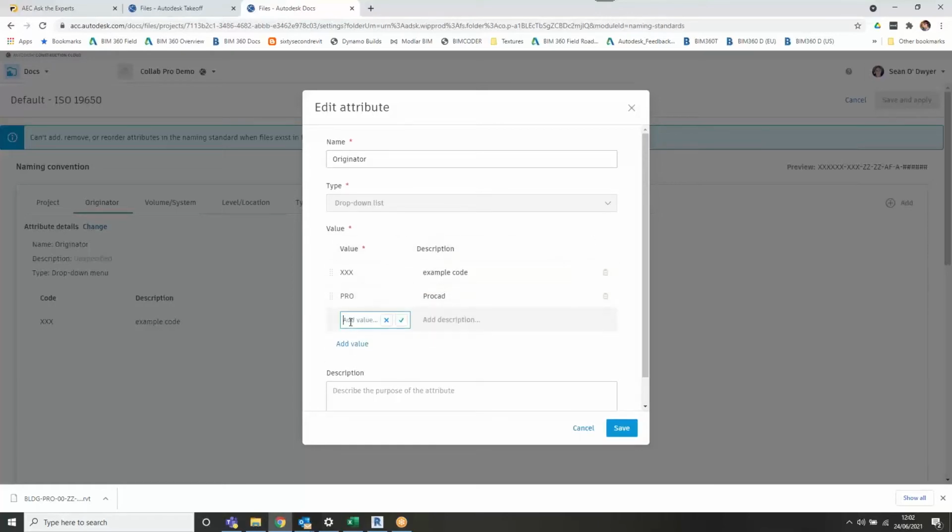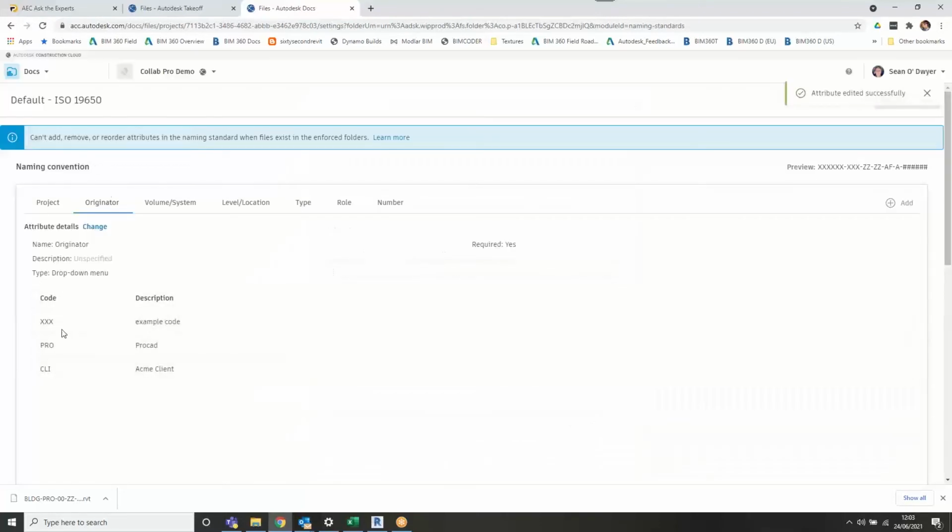I can add, say, the client's acronym. So I could say CLI and have a description here, which could be called Acme Client. So you're more or less developing this as the project advances. I just click on save, and that's adding those values to your originator.